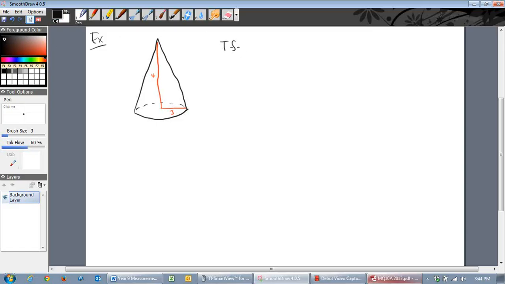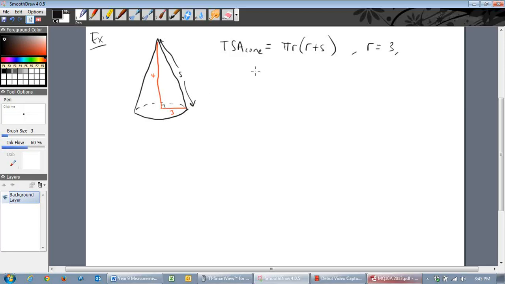Good. So, firstly, write down your formula. Total surface area of a cone is equal to what? Remember the formula? It was pi r plus s. Good. Pi r plus s. Now, what is the radius? Our radius is equal to 3. And what's our s? S is this length here. We don't know it. How could we find out s? We're not told what s is equal to.